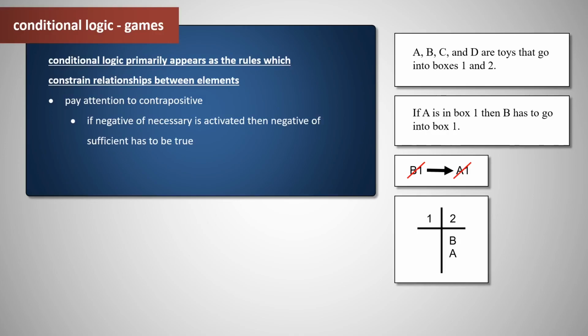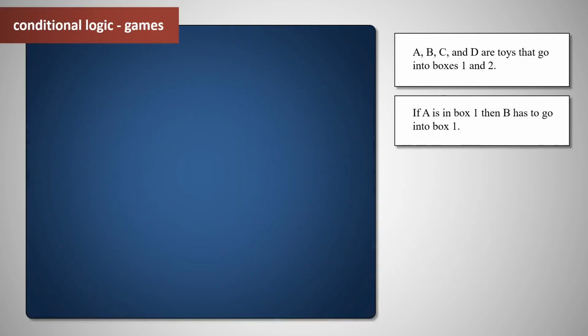But since B is not in box 1, then A couldn't have been in box 1, so it's got to be in box 2. But you see that you're doing a lot of thinking. Whereas if you just have the contrapositive, boom, it's activated. B is not in 1, A is not in 1. So you put in the A and you go on to test the rest of the choice or whatever it might be. So that's why you want to use the contrapositive. Make sure that you always write it out.